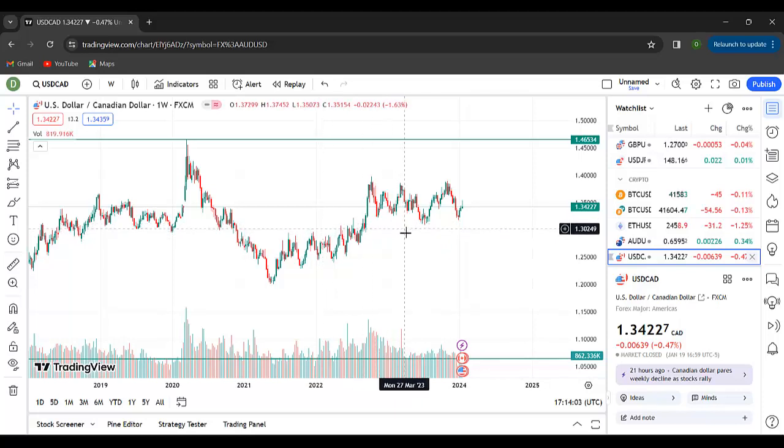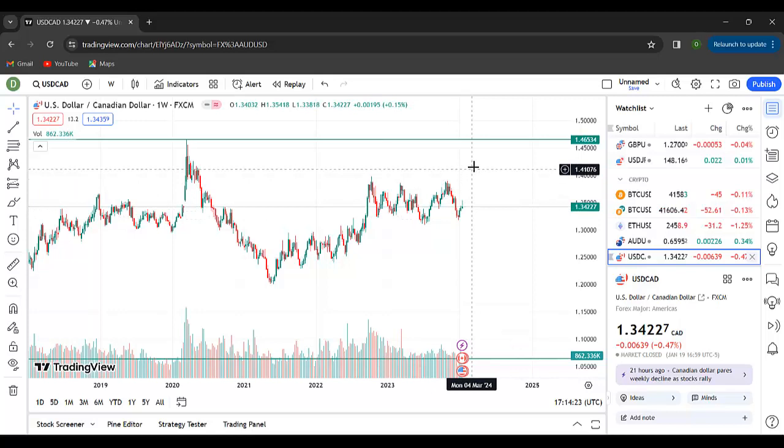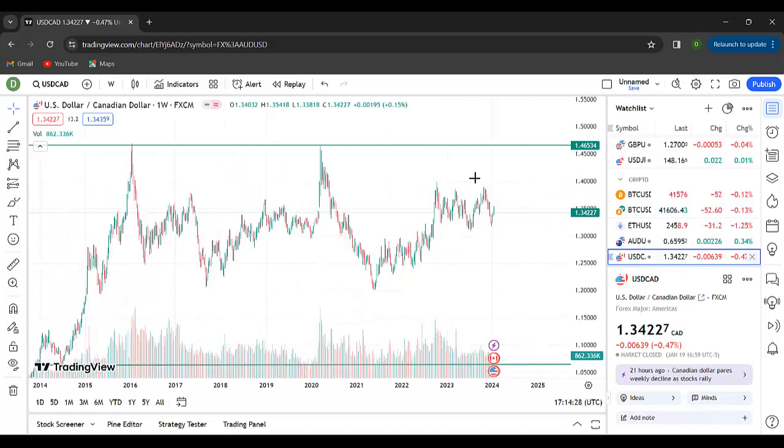This zone is quite strong, so that's why price is consolidating around it, as well as this zone. And like I said, there's liquidity above and beneath, so it looks more like price would want to break this liquidity before it comes down. Let me see if there's a structure anyways. So it looks like this short-term structure had been completed and this one is yet to be completed, right?